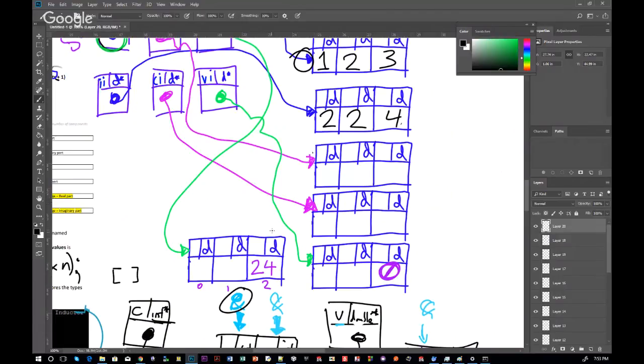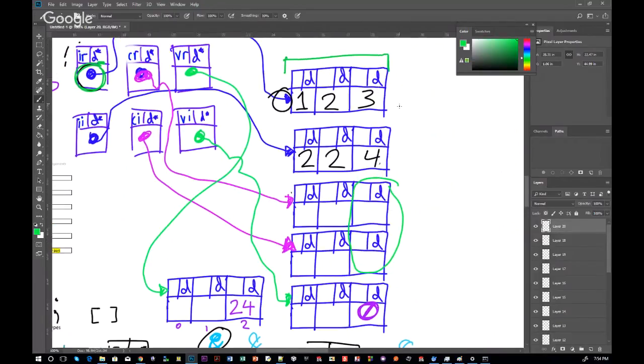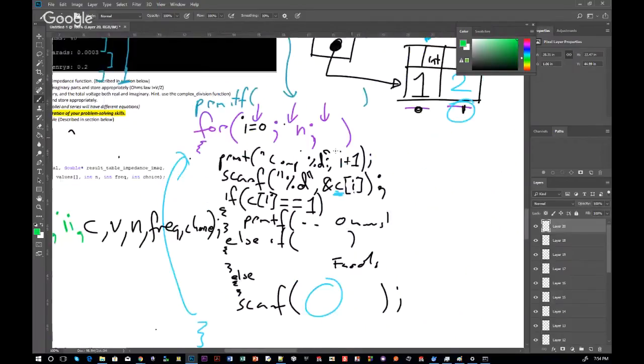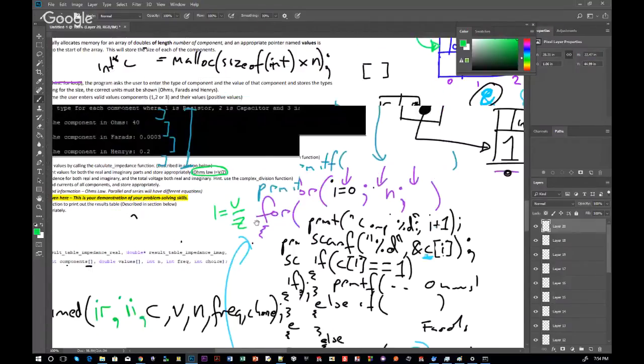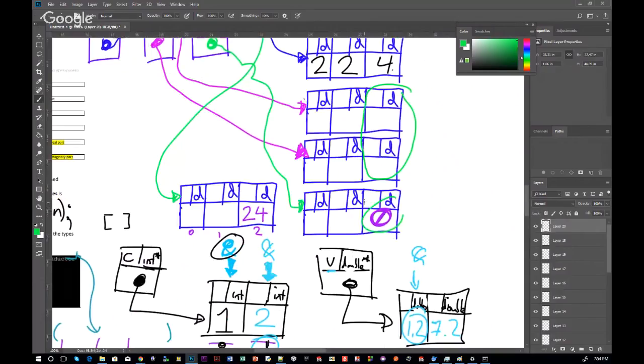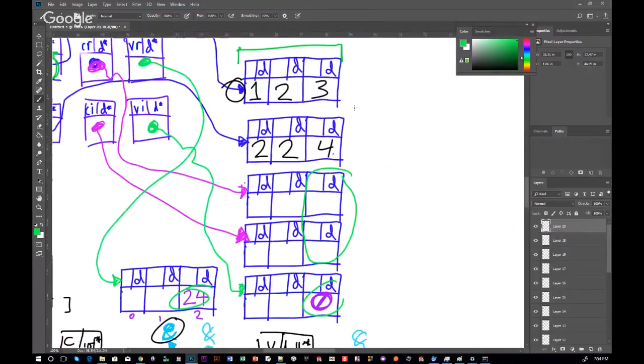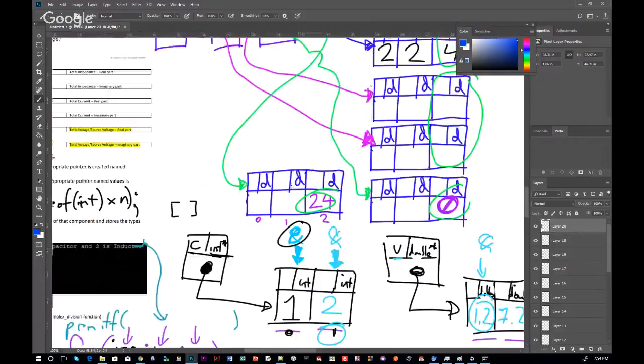And what we want to calculate is this here. We want to calculate the total current. Now we've got enough information to do that, because we know this law here, which says I equals V over Z. I is our current. And we've got our V, and we've got our Z total as well. So let's do the calculation.